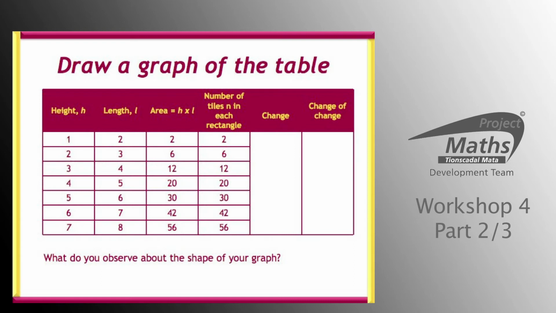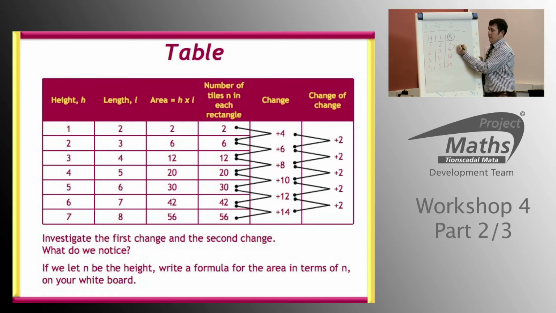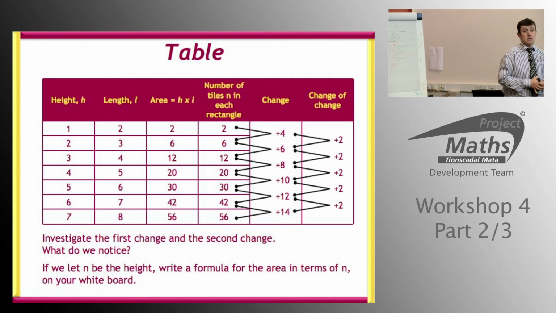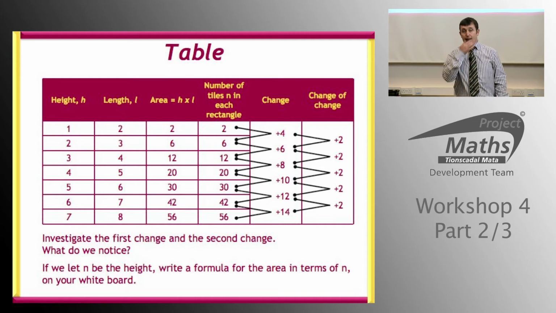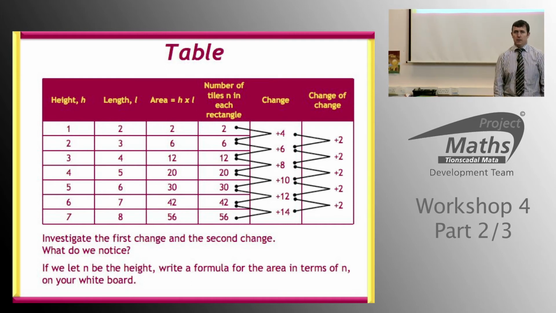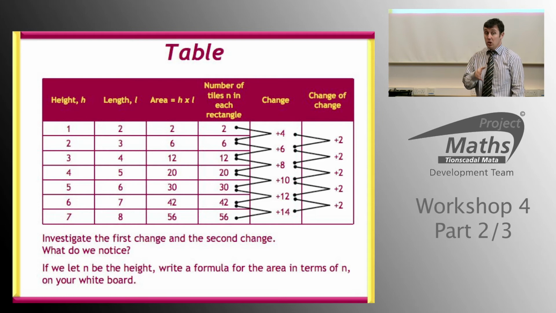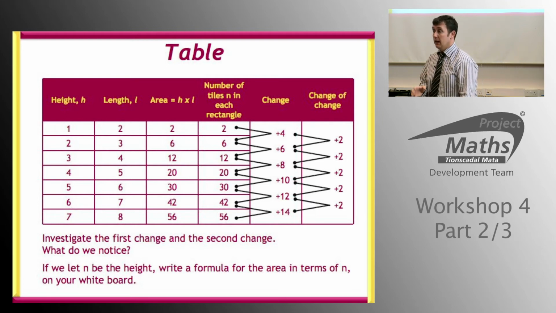Remember what we learned? Let's have a look at the area. Plus 4. Now, next one, Harry. Plus 6. Plus 8. Well, is it linear? No. Why? Because the rate is changing. Exactly. That rate is changing all the time. If that was linear, we would have the same change. So definitely it's not linear.